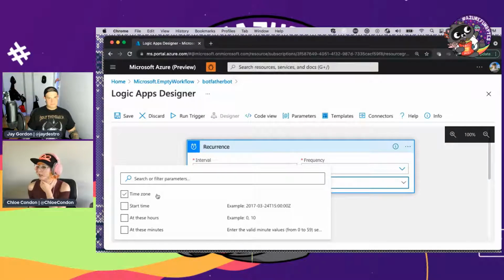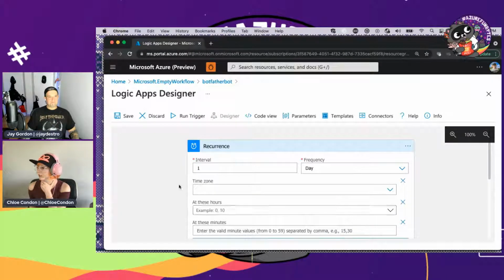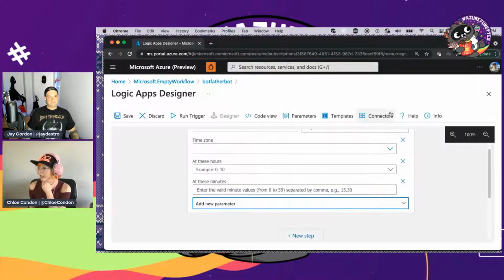So here we're just figuring out the start time. Let's see, what time do you want it to go, Jay? We'll do it at, say, noon. Time zone. There we go. Okay, so super simple. I'll drop down. And again, y'all, you can do the code view of this. If your jam is more code, that's great.